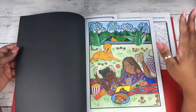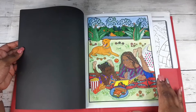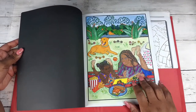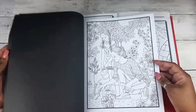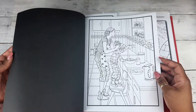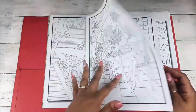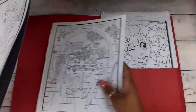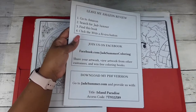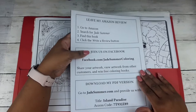I'm working with the markers. We're trying. Tried to do a little blending, but it was bad. But anyhow, I bet it would have come out better if I would have printed this on some other paper. But I did not. I know for next time. Because this paper just does not, I don't think it likes any medium. If you have found the secret to coloring on CreateSpace paper, the older version of the CreateSpace paper, let me know.